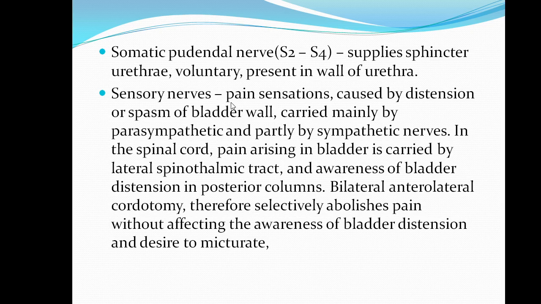The sensory nerves, which carry the pain sensations caused by the distension or spasm of the urinary bladder, are carried mainly by parasympathetic and partly by the sympathetic nerves. In the spinal cord, the pain arising in the bladder is carried by the lateral spinothalamic tract, and awareness of the bladder distension is in the posterior columns.